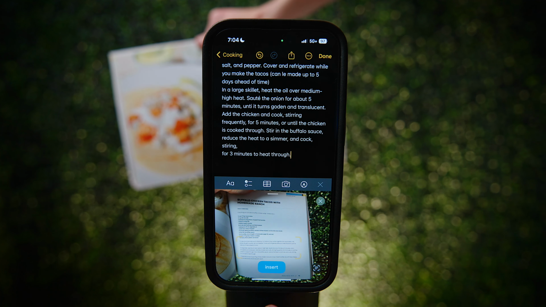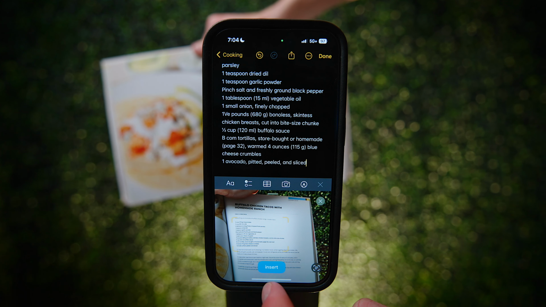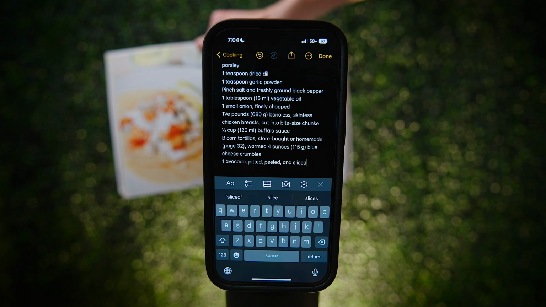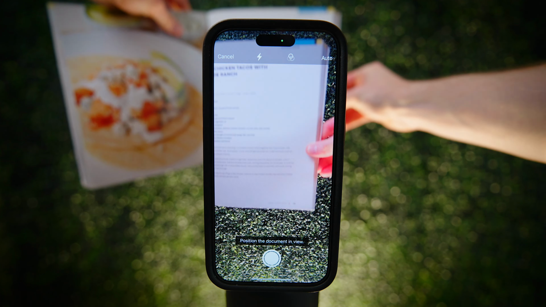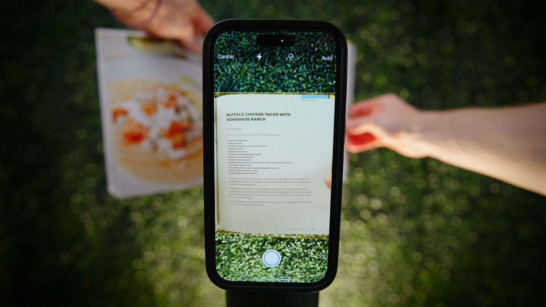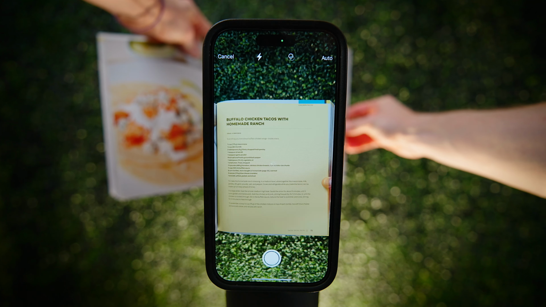This works by adding whatever text it sees, and once you feel confident everything is within the frame, you can hit insert to officially append it to the note. The second way is more like those old school Xerox machines. Stick whatever pages you need scanned in front of the camera, hold still, and your phone will scan it and add it as a page to a PDF.